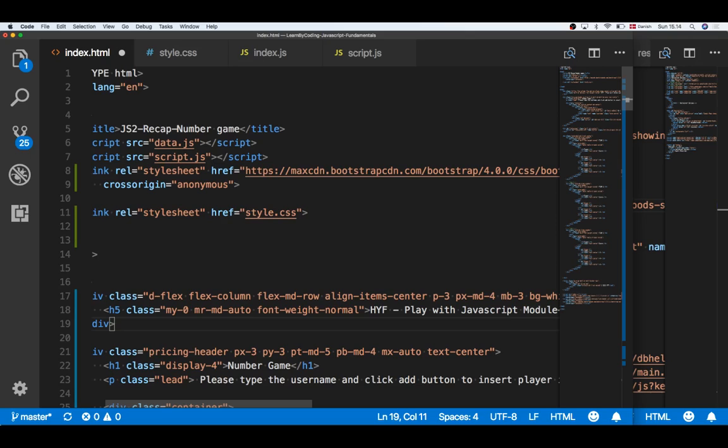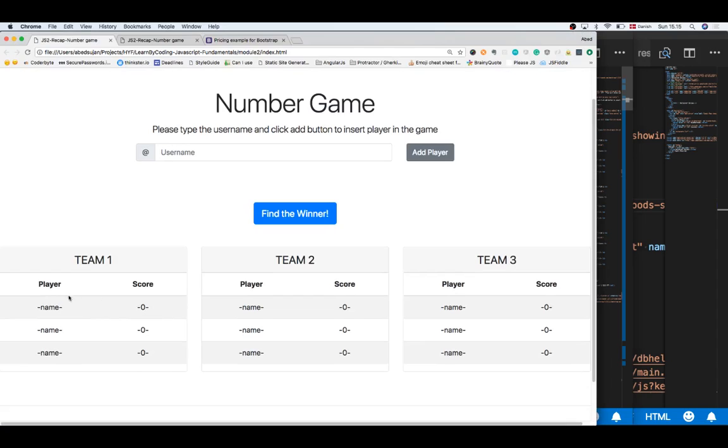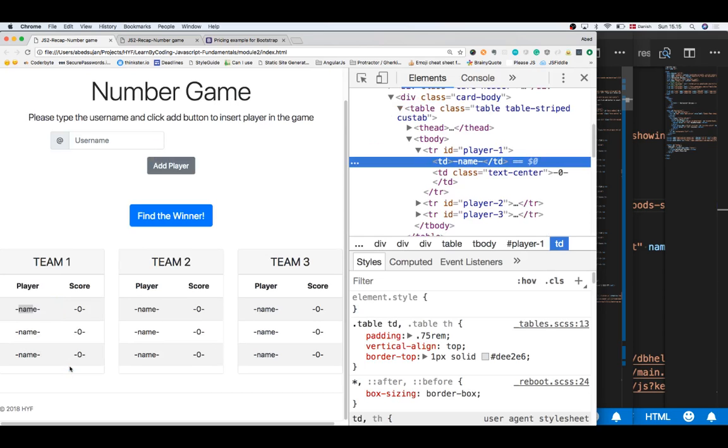So how do we find the element? If I want to select the first one, use class or ID. Okay, how do we find the class or ID? What is the class or ID it has? You should go to the HTML. If you don't know the class or ID, you can just select this one, right-click, and say inspect. It will land you exactly in the right place. And you can see here there's no class or ID defined.